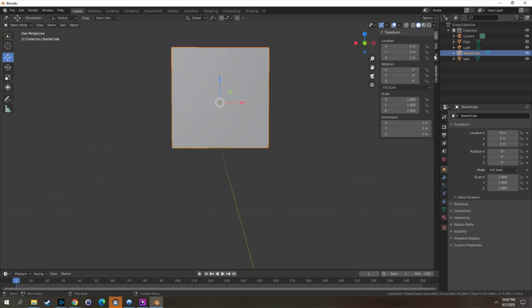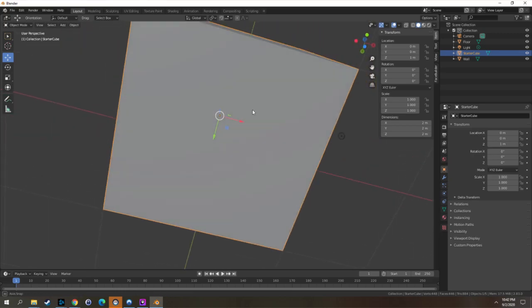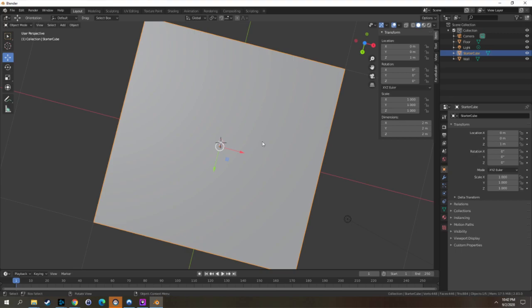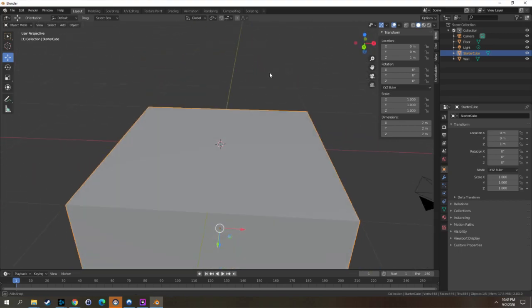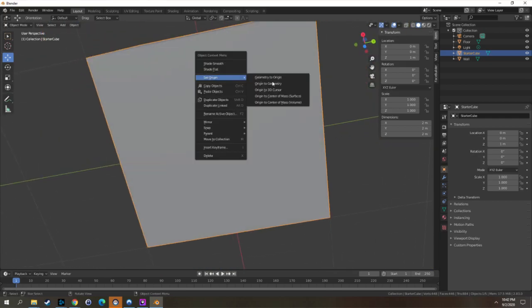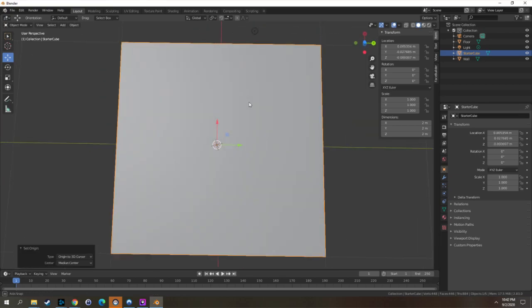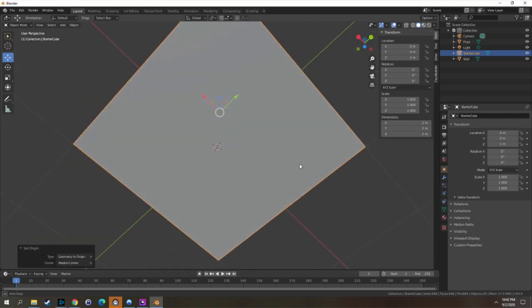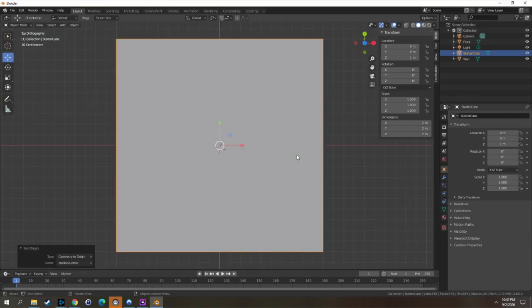Let's see, I think Z is up in here. And then we're going to set our 3D cursor basically in the center there, and move our set origin to 3D cursor. So I went into an orthogonal view.